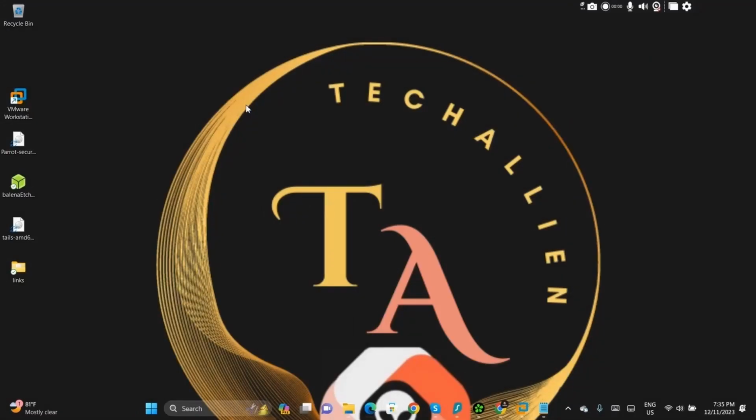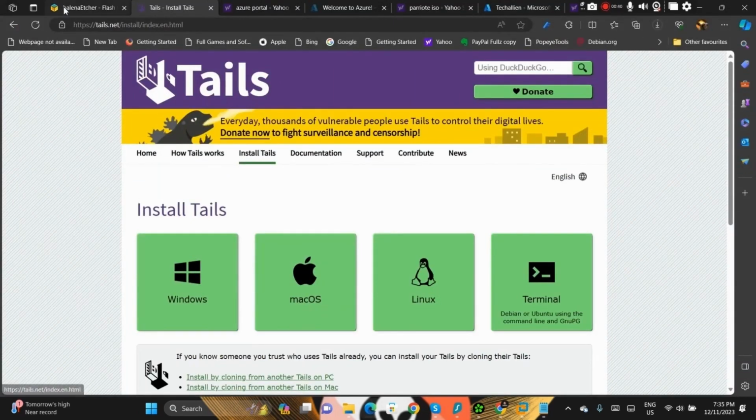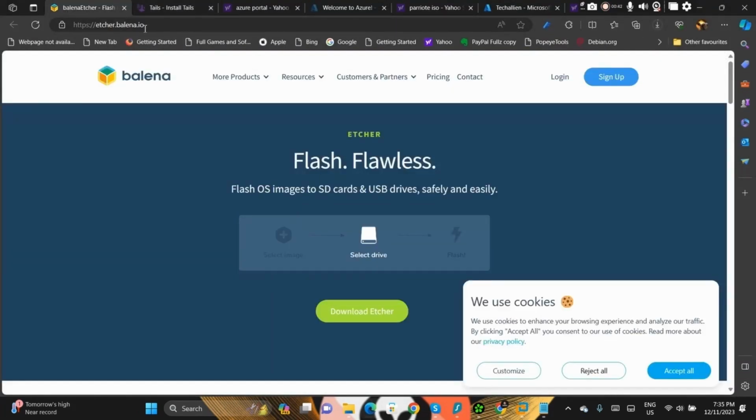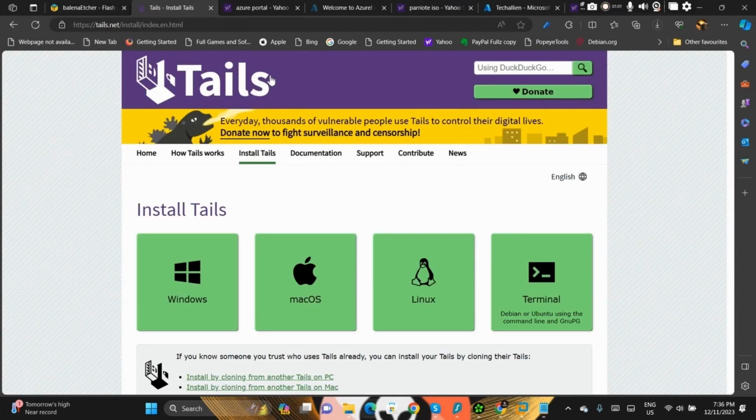Second way of accessing the dark web is by using an operating system called Tails. So first, you will need to go to the first link called Banana HL. I have a link in the description below. You check out my description to find the links. And secondly, come down here and go to tails.net. I already dropped the link in the description below.